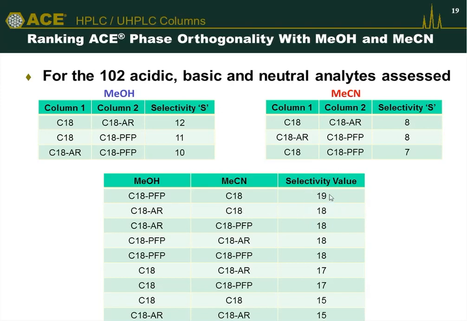If we were to run sample mixtures down this type of combination, this would mean we would be moving the peaks around the chromatogram. We'd be using selectivity to make sure we see everything in our samples, in our chromatograms, and making sure that we can see everything. Now, why am I showing you these values?